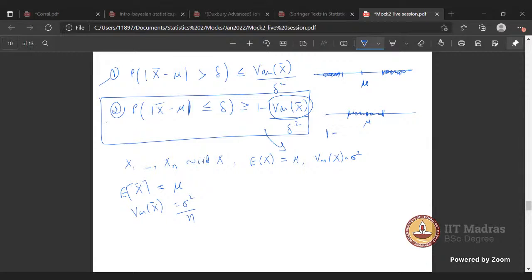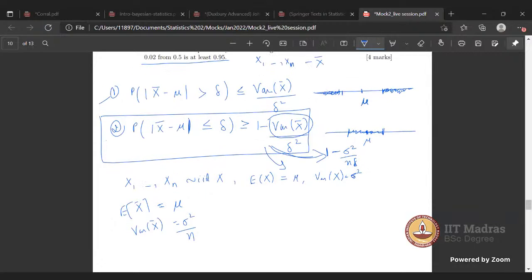You will get 1 minus variance of x bar, that is sigma square by n delta square. It's my fault. I should have written expectation of x bar here also, if I had written it in this form. Which formula are you working on? This one, n delta square, no? What I'm saying is both are the same, no? But here, ma'am, in the first, x bar is given, then it should be n, or x minus mu should be there. I'm not able to understand what you're saying.